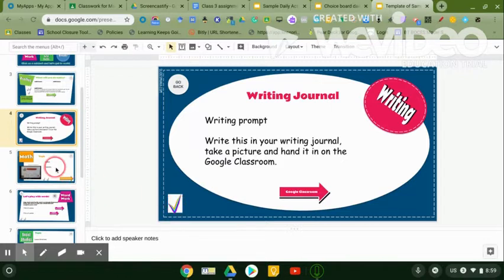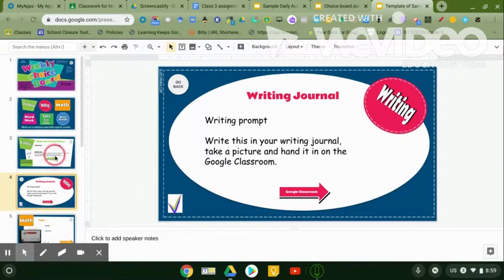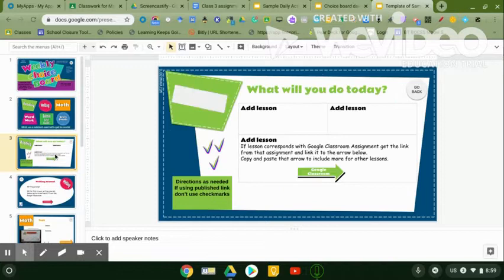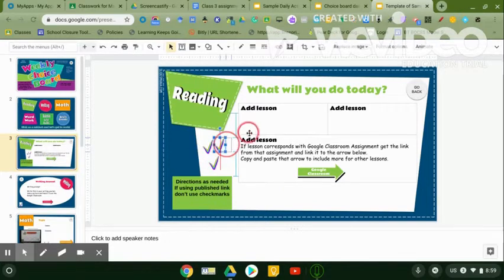And so what I decided was I would actually add this to my classroom as the slides themselves so that if it didn't involve an activity where they had to hand something in, they could slide the check mark in there to kind of keep track of what they're doing. I'm going to show you later how to publish it in a little bit different way, and we'll talk about the differences between that as well.